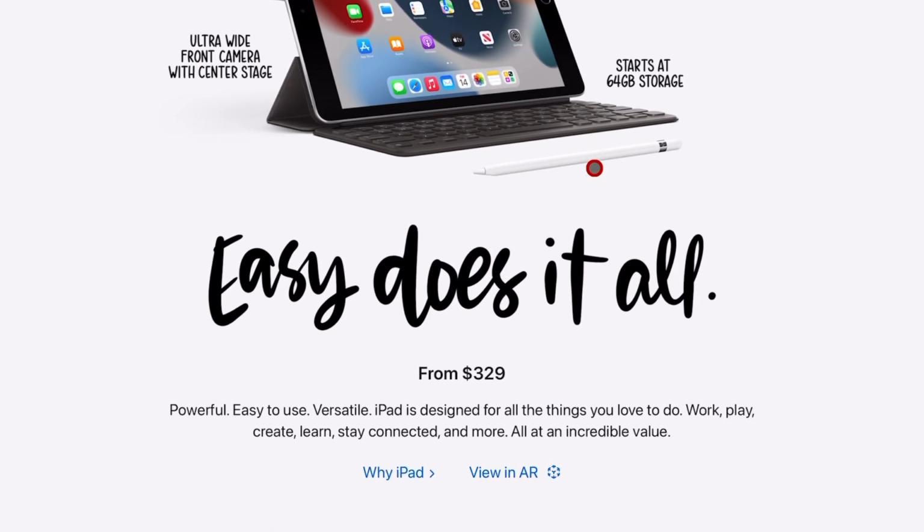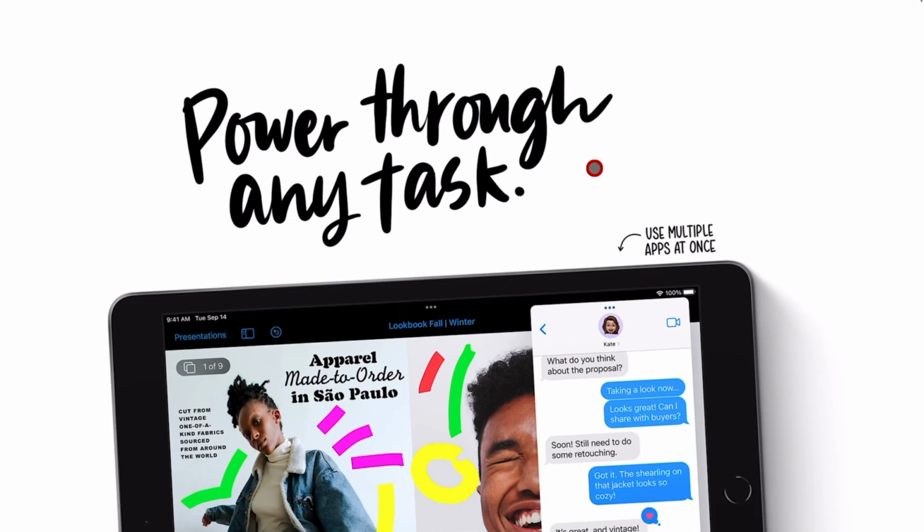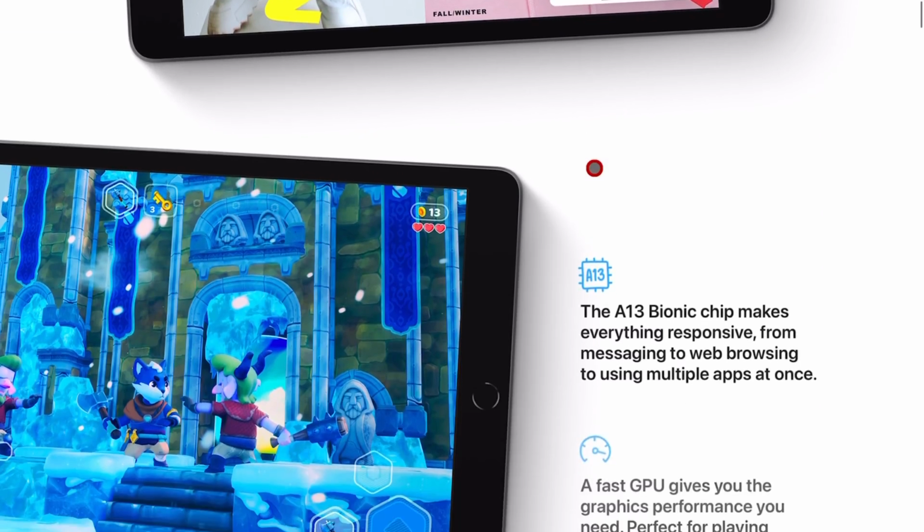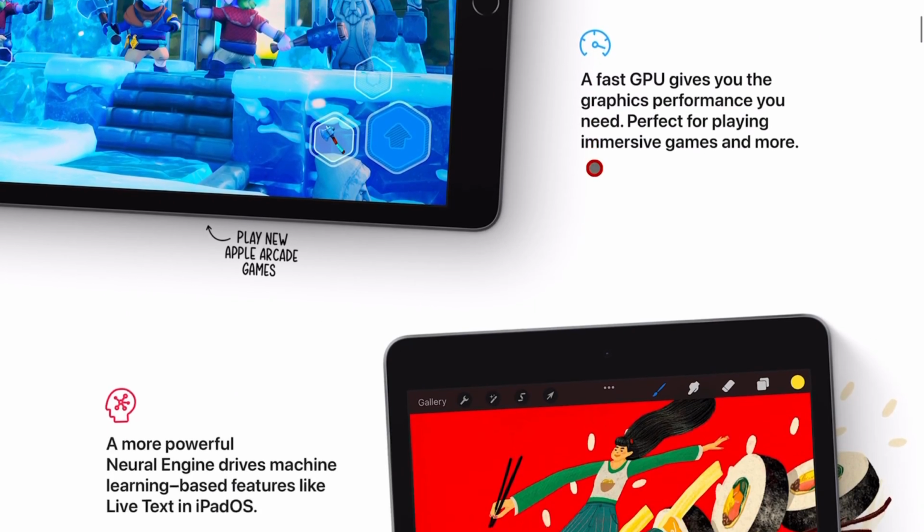Okay everyone, so let's get right into this video and start off with the 10.2 and 9th gen iPad, the entry-level iPad that is still currently in the lineup even after the announcement of the 10th gen iPad, which we'll touch on in a second. Again, this one starts at $329 and it comes in that black or silver colorway. You can go with either 64 gigs or 256 gigs, and those are pretty much the capacities for all iPads now moving forward aside from the iPad Pro lineup.